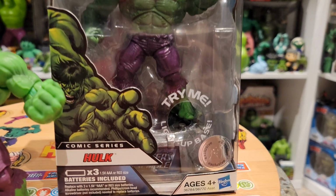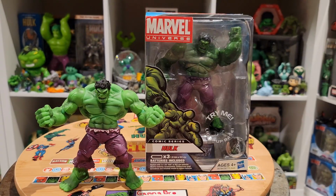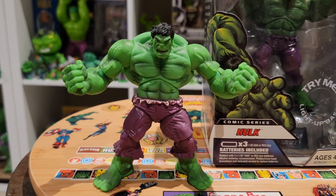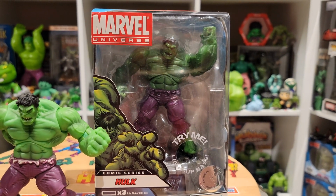probably would like that more, but I do like this box. It is very unique compared to the other Marvel Universe stuff. I do think it has a little bit of a wow factor in that regard just because of this base and box. But out, I will give it a B for wow factor. With the base, when you light it up and stuff, I'll give it a B+.